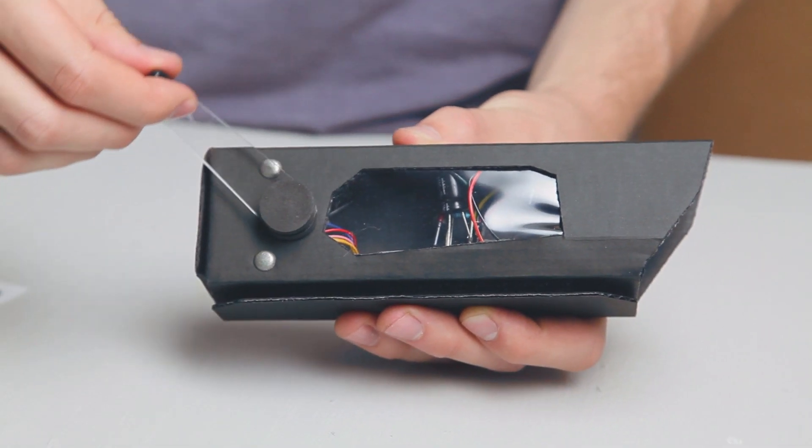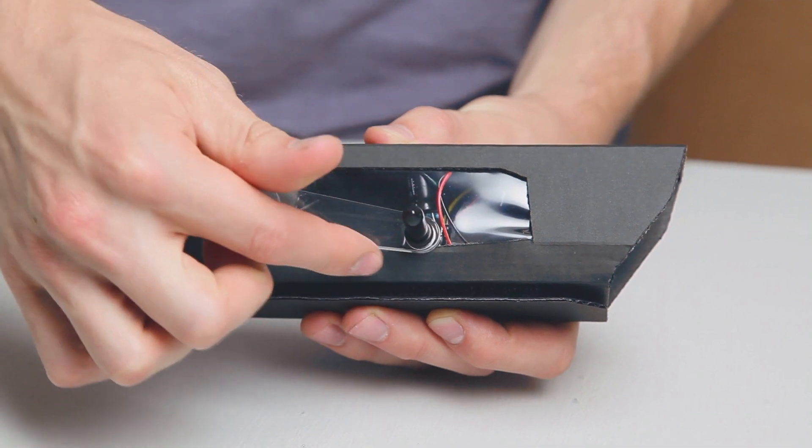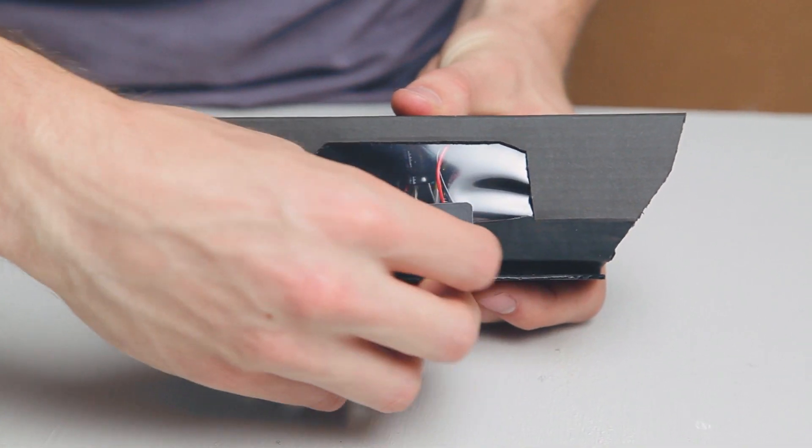Crank the handle of your flashlight and make a note of where it passes the bottom of the window. This is where you attach your sticker. Take your flashlight to a dark room and give it a few cranks. The white LED will point out the front and act like a normal flashlight while the blue LED points inwards to illuminate your circuit.